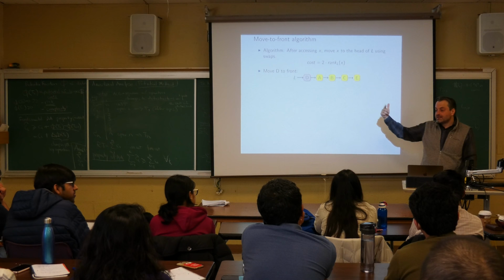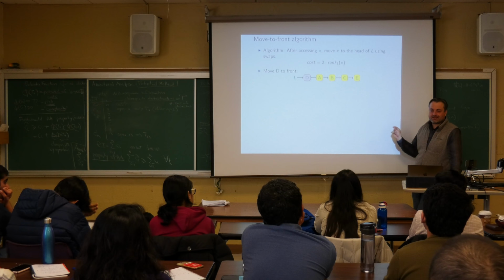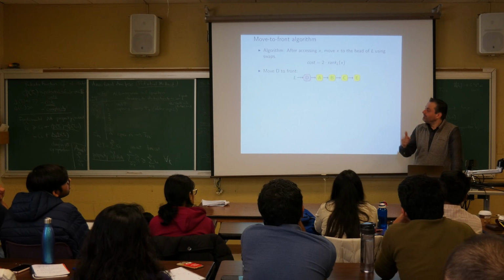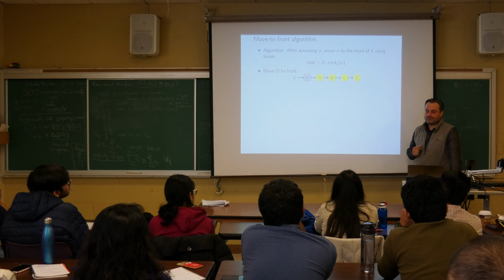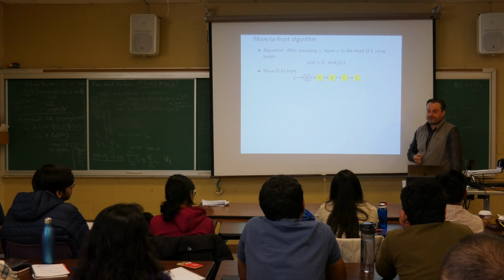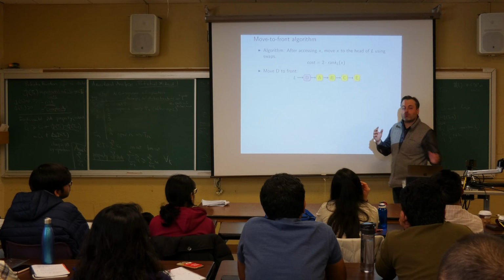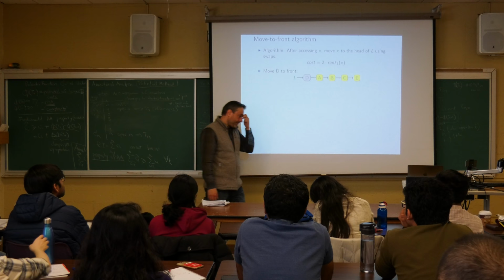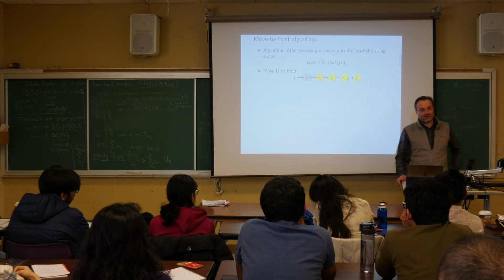So the amortized analysis in this example is used to prove something theoretical. That is, that no matter what her algorithm, the optimal algorithm, does, this is not significantly worse. It may not be as good as the optimal, but it is okay compared to the optimal, which we don't even know what it does. That's where we're going to use amortized analysis to prove that no matter what the optimal algorithm does, which we don't know, this is a reasonable compromise. Make sense what I want to do here? Remember, I don't know what that algorithm is and what it does. I just know it's the best thing you can do if n is a million.